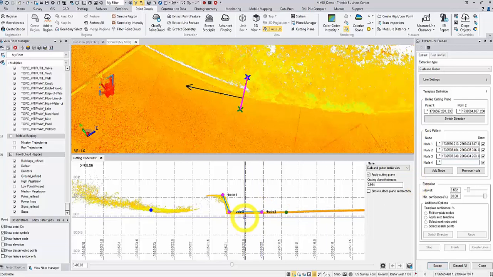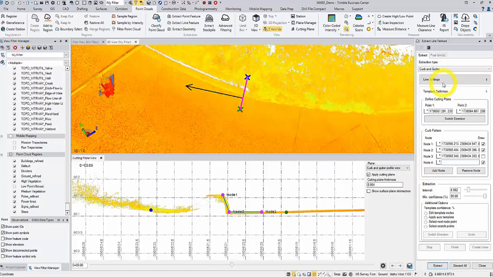So this third one, see how it says to draw it? I don't necessarily need that, but it needs that for this template. And we can have as many nodes as we want. If we were trying to get both the front face and the back face, sky's the limit. I'm actually not even going to draw that third node because I'm going to ignore that line.